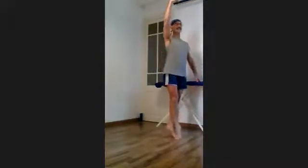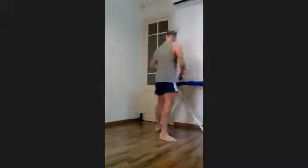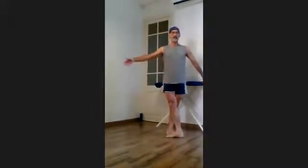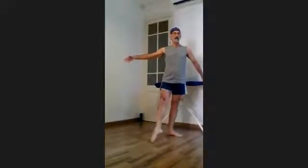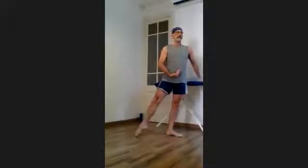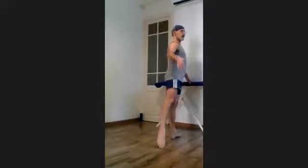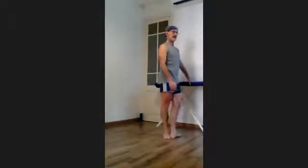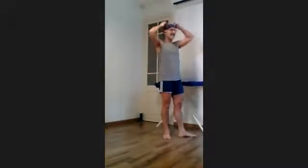Actually, no, let's stay up. Let's stay up for a balance in this one. Okay, so it's the same thing, just when you go, you're double timing it, so you're really trying to keep this inner thigh connection. So when you're going front, the leg is really in front of you here. So try not to go on this diagonal, really in front of your belly button here, to the side. Remember, we're going with the leg not to the side here, but bringing it so you can rotate and then close. Okay? You got both sides.